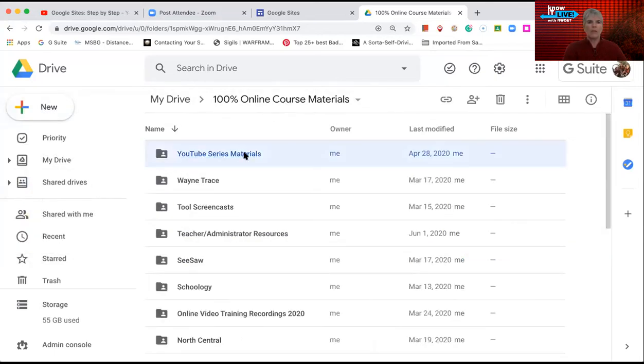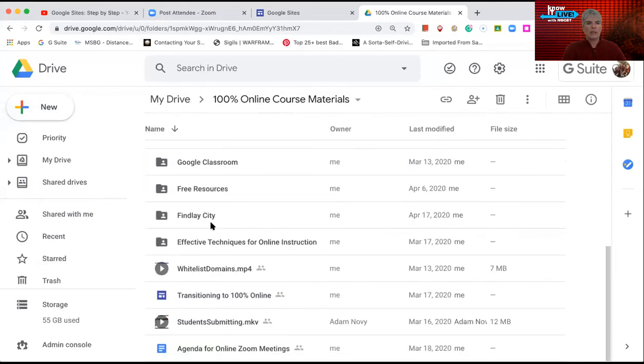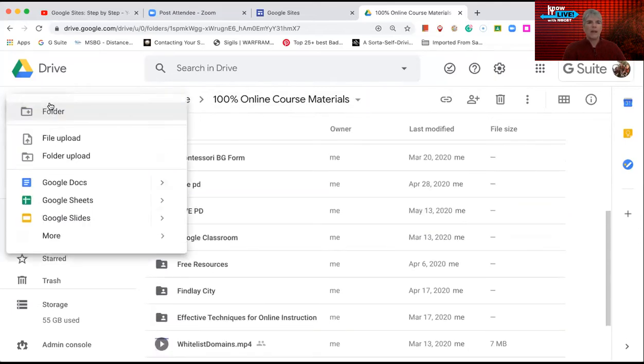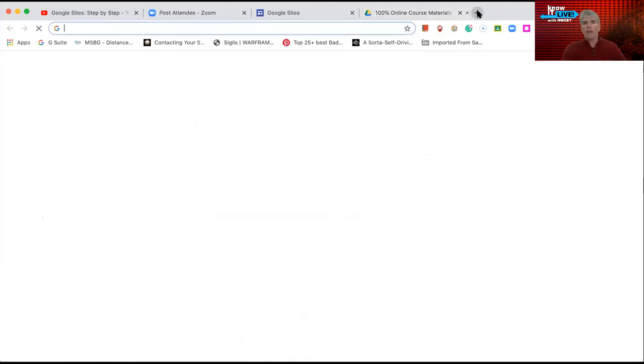So if I want to place it inside one of these folders, I will double click on those and move into that one. But I'm just going to put it into this 100% online course materials class. I'm going to go new, more, and then I'm going to click on Google Sites. That will create a brand new Google site for me in that folder that I've chosen.